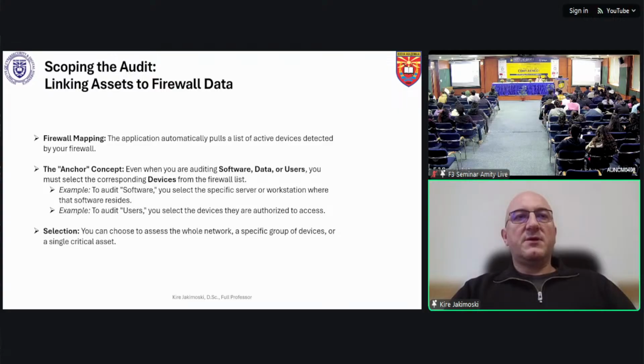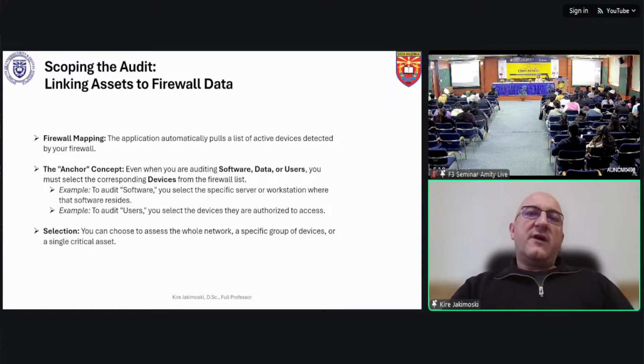So we are doing first firewall mapping, where the application automatically pulls a list of active devices that are detected by the firewall. And then when we have detection of the active devices, we can make a successful audit in order to gather all risks that could exist in the computer system and network.